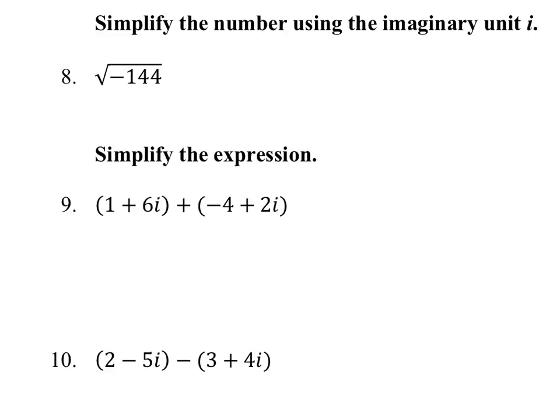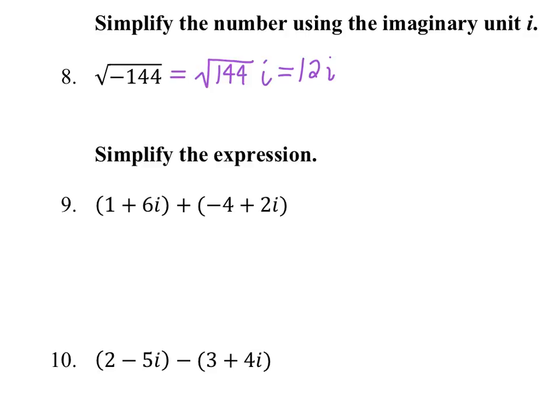Alright, finally on to page 2. We're trying to square root negative 144, and we're going to simplify that using the imaginary unit i. We've moved past the idea of just saying that there are no real solutions here to dealing with imaginary numbers. So that would be the square root of 144, i. And then the square root of 144 is actually a whole number. We get 12 when we square root 144. So that's actually 12i.